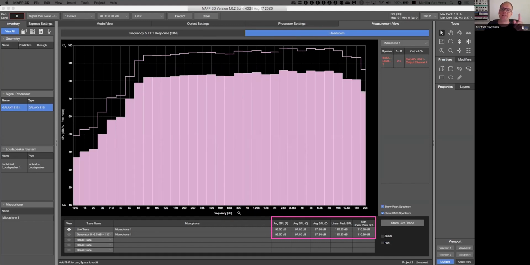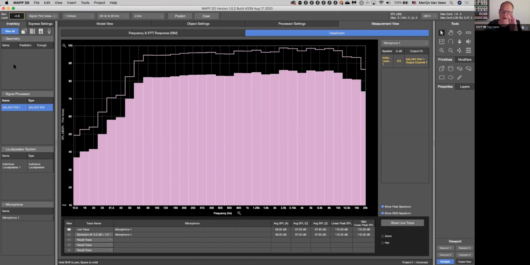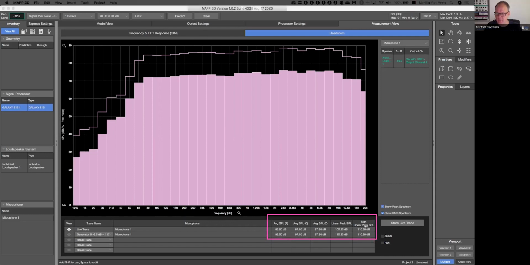Now, if we were to go in the other direction, back to the previous scenario where we lowered our generator by 2.5 decibels, right on the money, we see the same values once more. If I now lower this by another 10 decibels, you see your linear peak value drop. You can see that in both cases, the max linear peak is still the same, because that shows you the ultimate result when you utilize that delta dB value. But our linear peak values are now different by 10 decibels. And that is also being reflected within the delta dB column. It's now saying, okay, when you run the generator at this level, you're leaving 10 decibels on the table. So in this case, I'm tweaking the generator level.